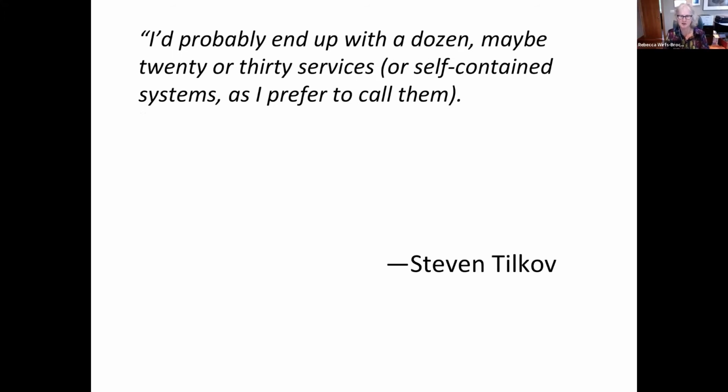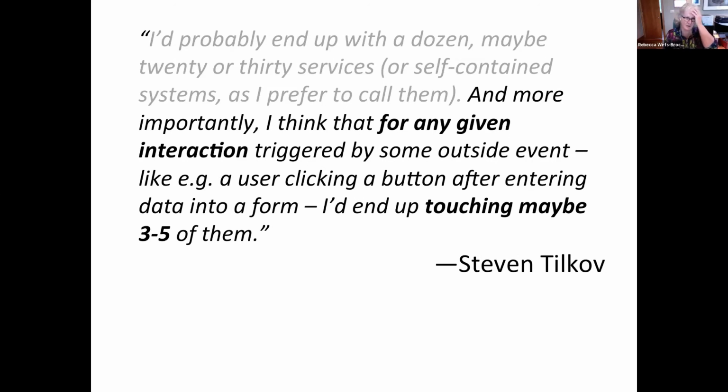Stephen Tilkoff says, well, I'd probably end up with a dozen, maybe 20 or 30, as I prefer. More importantly, he's focusing on the heuristic for any given interaction: I'd end up touching maybe 3 to 5 other services. So I'm really worried about the network of communications between them as my guide. So size is, if I had huge monoliths that talk to only 3 or 5, maybe that'd be okay.